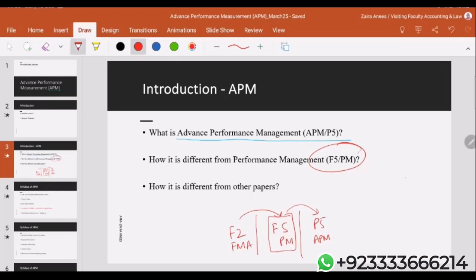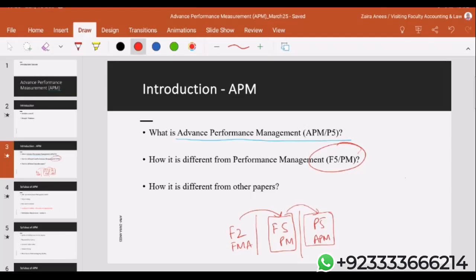If you move towards P5, the same topic is examined in a very different manner. Now the examiner will give you a company situation in the question, such as a company producing a certain number of products, and will probably ask you to analyze the situation and evaluate whether activity based costing will be a relevant costing method for the company, or how the company will benefit if it moves towards activity based costing, considering the above scenario. That's basically what APM is.